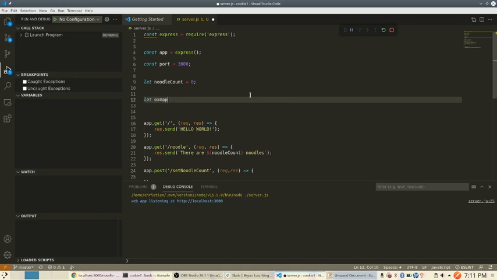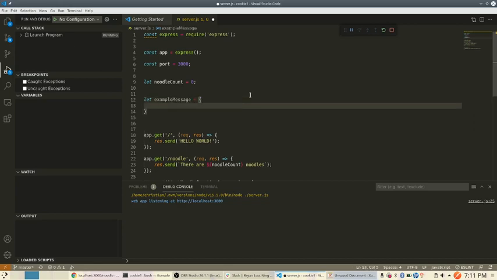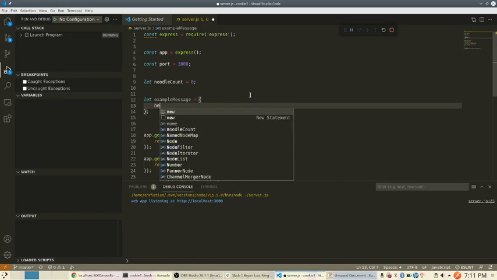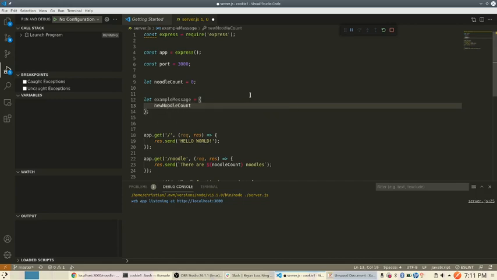Let's say an example message. What if we did just a simple JSON key value pair, where we could say new noodle count, and have this just be some integer. And so we want to send blocks of information like this.